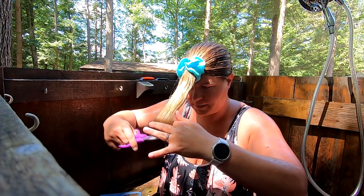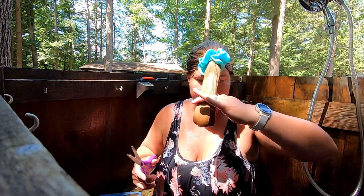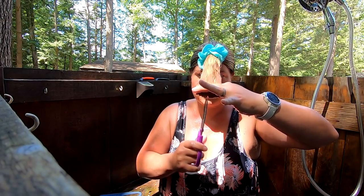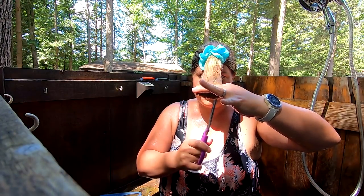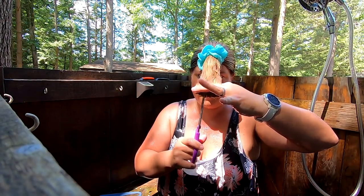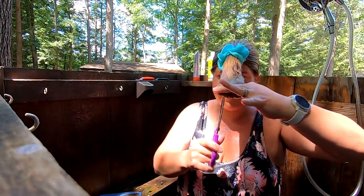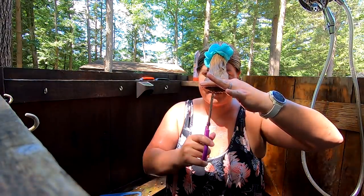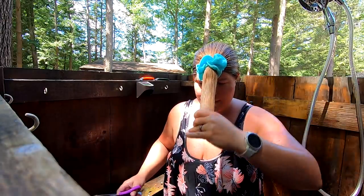Get the stragglers. And then the next thing you do is so that it hangs right, you go up. So like this. And this is a very important part so it doesn't hang weird. But you gotta do this part. You just snip the bottoms. And that's so it doesn't have like a big flat yucky look. But you want to do this. Don't forget this part. All right. And then that's it.